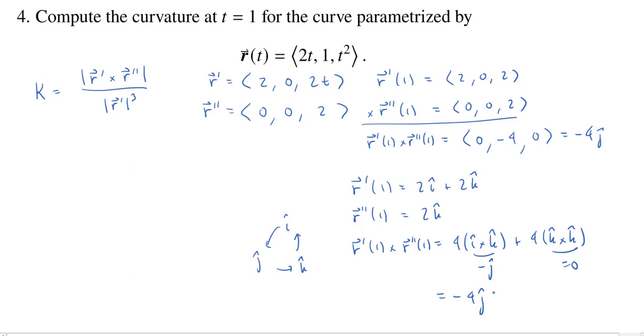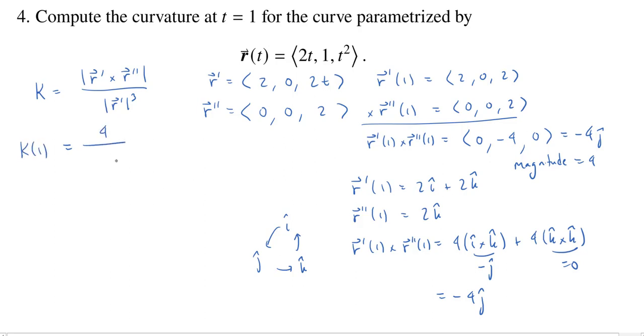In any case, we also, of course, are going to need the magnitude of negative 4j, but that's very, very easy. Whenever you're pointing in one of those 3 directions, i, j or k, and that's it, then the magnitude will actually just be the absolute value of this constant. Because you're really just saying, start at the origin and go 4 units in the negative direction along the y-axis. How far have you moved? You've moved 4 units. So the magnitude, or the length, equals 4 here.